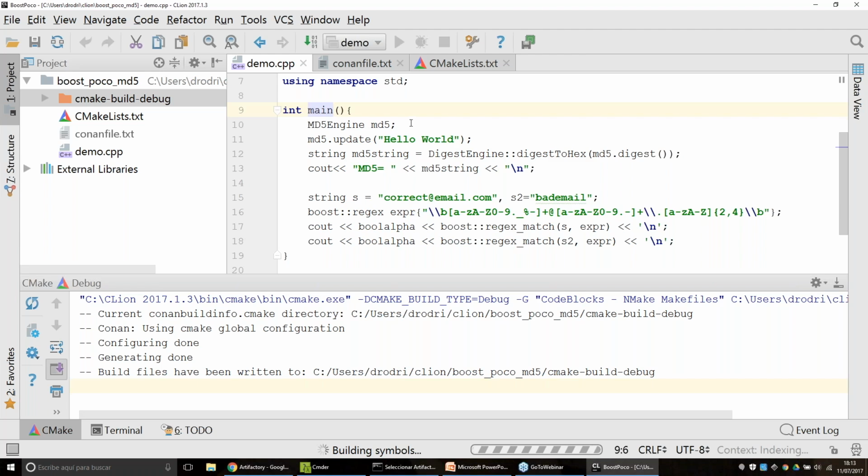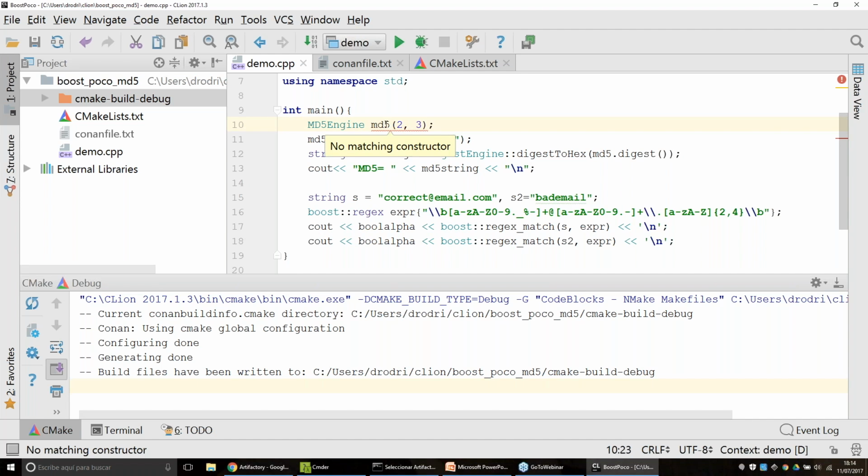It takes a while, but it makes sense because right now it is indexing the full Boost libraries, the full Poco libraries, and also OpenSSL and ZLib, because we added them to the path. So it only took several seconds, and it indexed like the two largest projects out there. So it's not bad. From now, we have all the features because it is actually understanding what is happening, because it has the information for our dependencies too. Okay, so the CMake configuration now runs okay, and everything is fine.